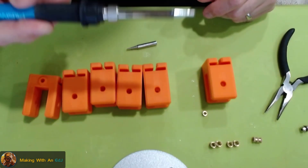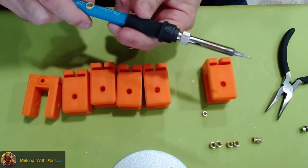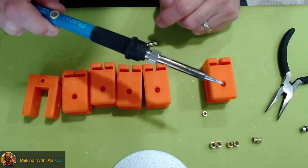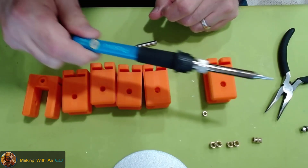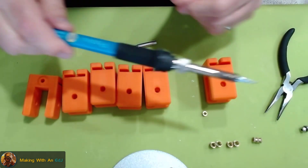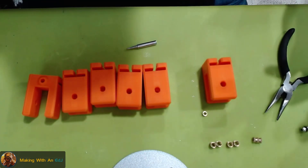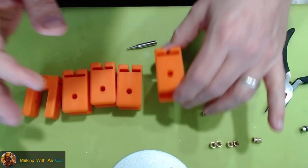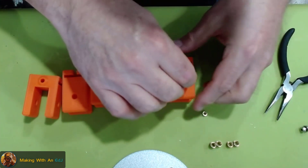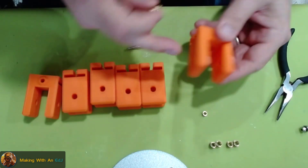I've got my soldering iron heating up. I did see a tip in one video recommending not to get your iron too hot — something under 200 degrees Celsius. My dial doesn't go that low, so I set it at around 225 to 250°C on the previous brackets, and that seemed to work well. This wall width is 10 millimeters and I've got a 10-millimeter tall insert, so when I push it in flush on the top it should also be flush on the inside.